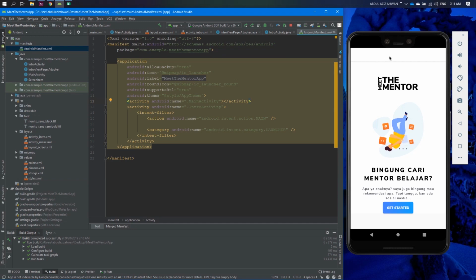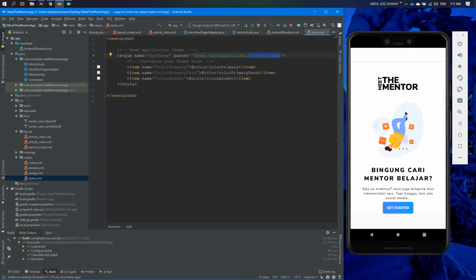We need to remove this action bar. No action bar.